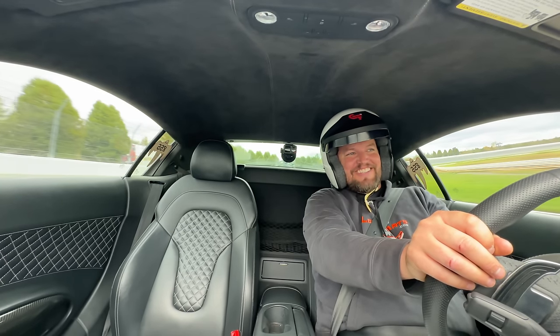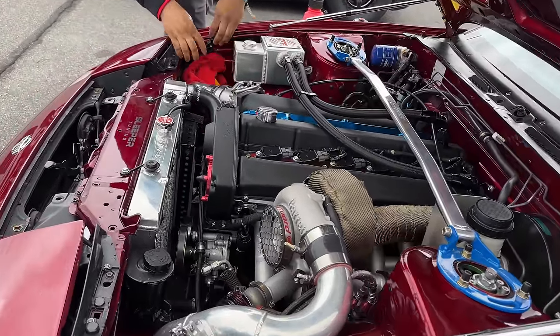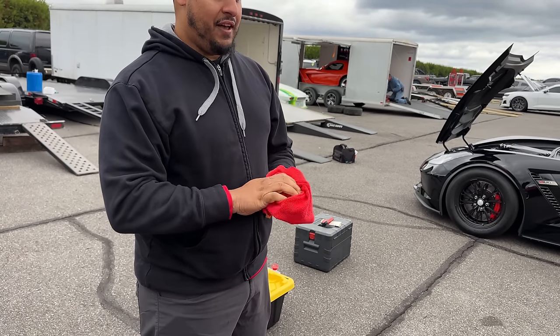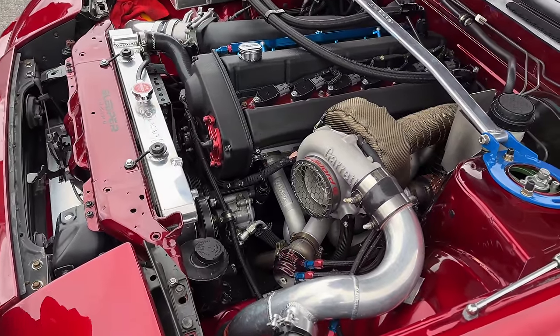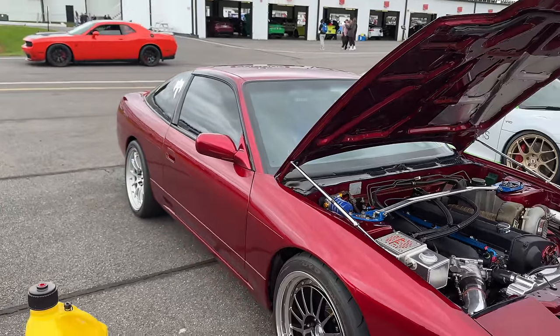Oh my goodness, that thing is so quick — that's so awesome, I love that car. This thing absolutely rolls! What did I just get whooped by? A 240SX with an RB25 swap. It made over 800 horsepower on around 35 pounds of boost, and it's not a stock motor. They told me it went 152, but we ran it at 159 and a half. Full race manifold, Garrett turbo, everything wrinkle-coated — absolutely beautiful under the hood to match the outside of the car.